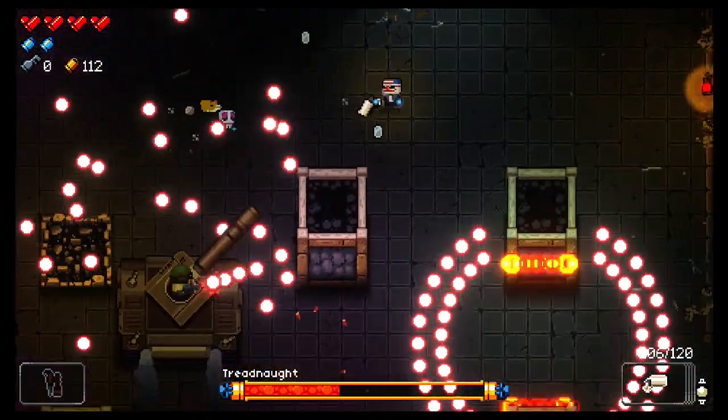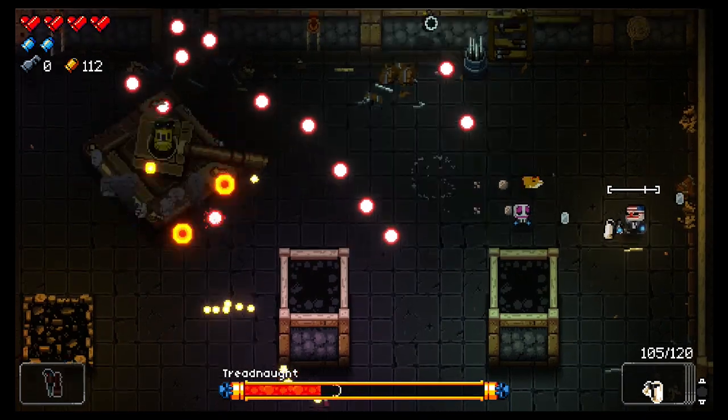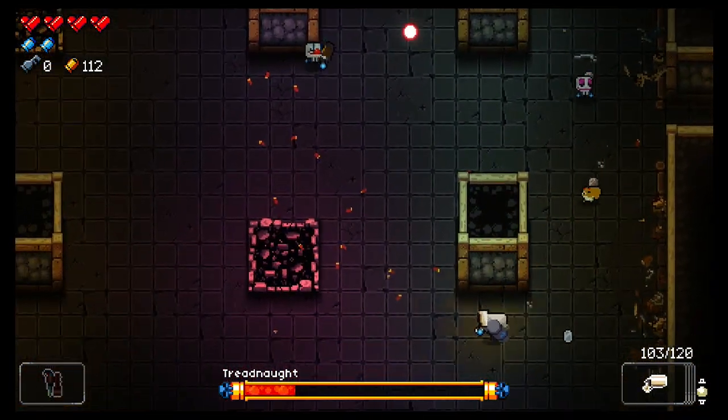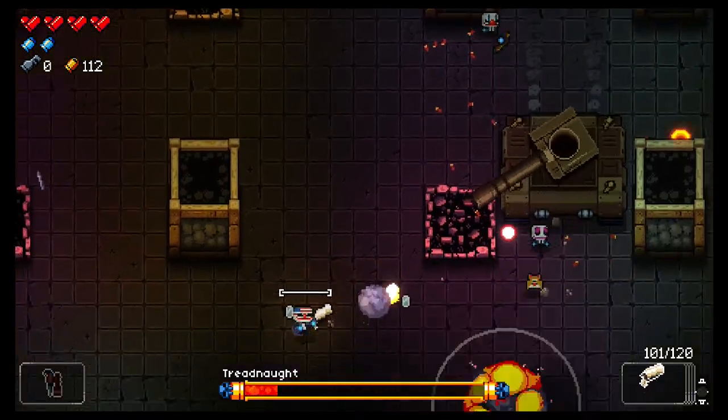There's a lot going on in this fight. You can use the pillars to block bullets, but just remember that the Treadnought's main cannon will actually destroy the pillars.